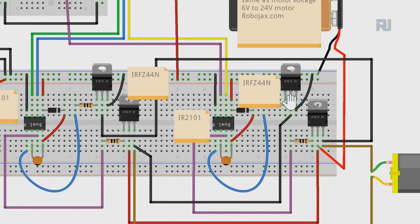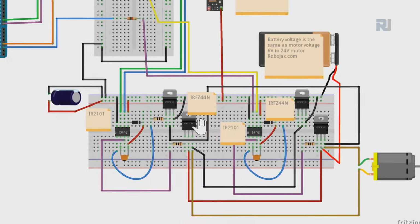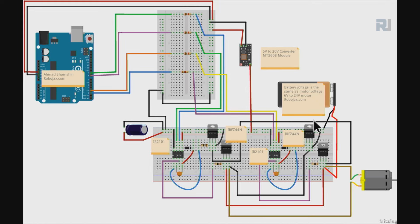And then these diodes, and this is IR2101, and then these are 10 ohm resistors, 1, 2, and 3, and I believe there is one more. Yeah, it's below this. After this blue, there is one more resistor. I have covered it. I'm going to fix it when I upload it. So you can do the wiring as shown here. I'll provide you this wiring in the resource page for this video.